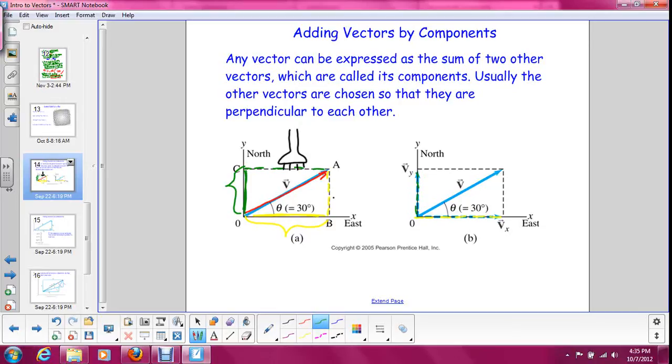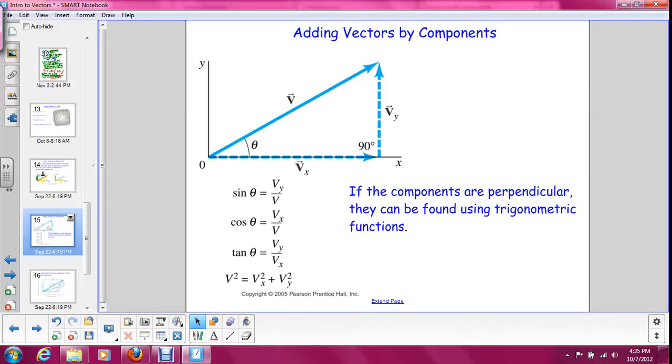So we have broken it down into x and y, and we have a little bit of experience with this when we talked about forces. So this is just making clearer what we did when we talked about forces on an inclined plane. When the components are perpendicular, it makes your life a lot easier because you can use trigonometric functions. That means you can use all of these things. So remember, in math class, you probably learned this little ditty called SOHCAHTOA.